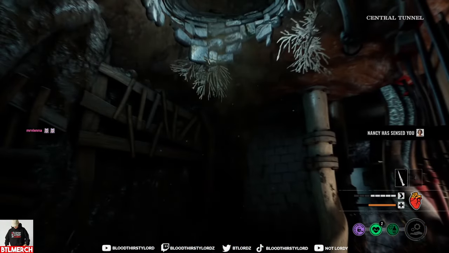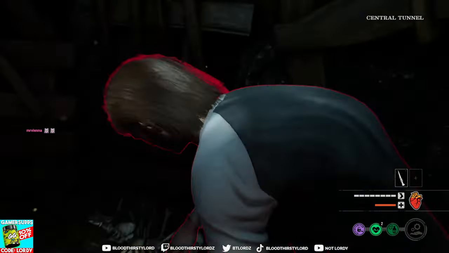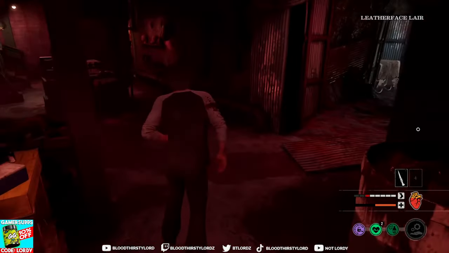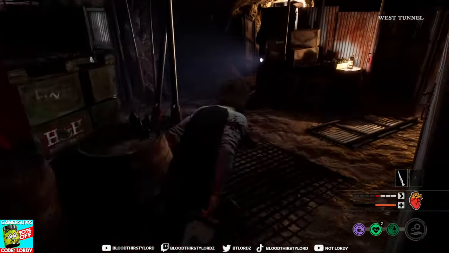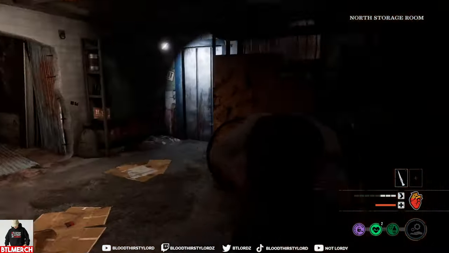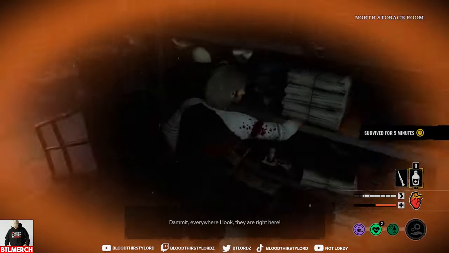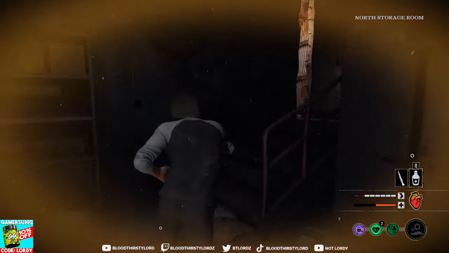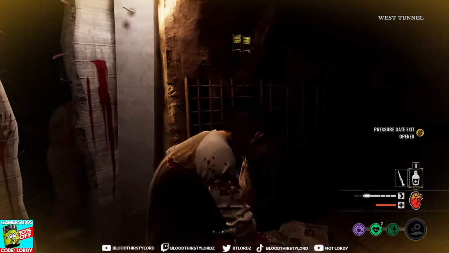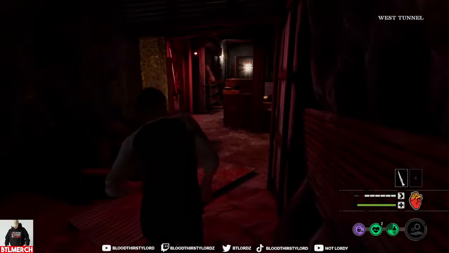Nancy better not be there. Where's Nancy at? Trapped next to the sewer. It's actually a decent trap. That's a very good trap, actually. We'll think about it. Damn it. Everywhere I look, none of y'all are getting out of here alive. What an imbecile. It's time to go, actually.